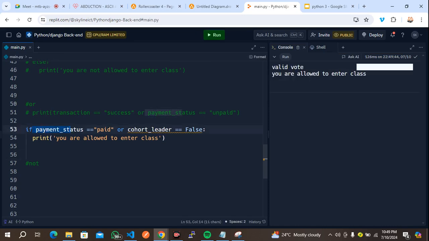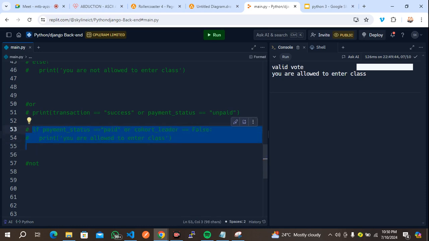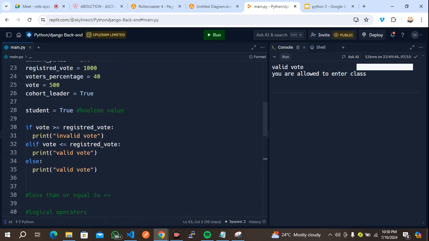So if this one is true, it will print this one. If we change this one to false, it will print this one. So if this one is false and this one is true, it will print this one. So that's what or is all about. And let's scroll up a little bit.